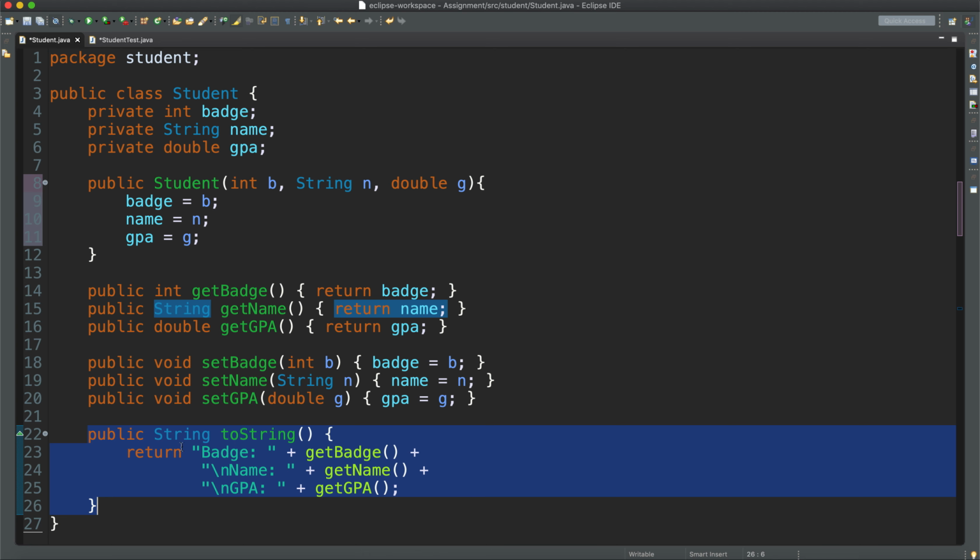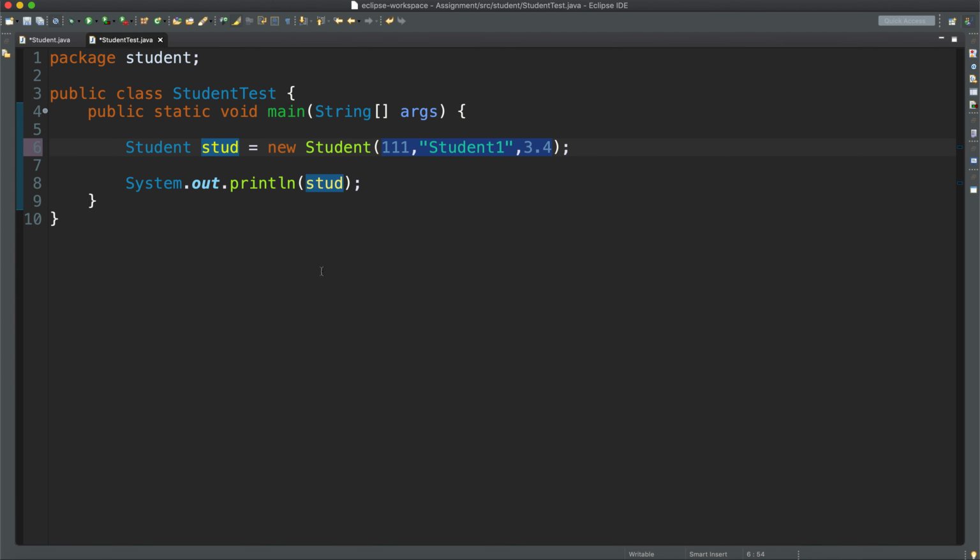Now toString returns the string representation of this object, and in the main we just created one object with three pieces of information: the badge number, the name of the student, and the GPA.